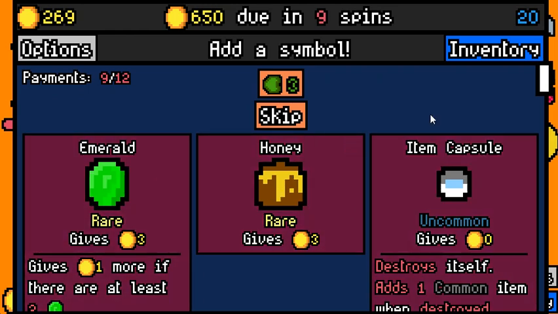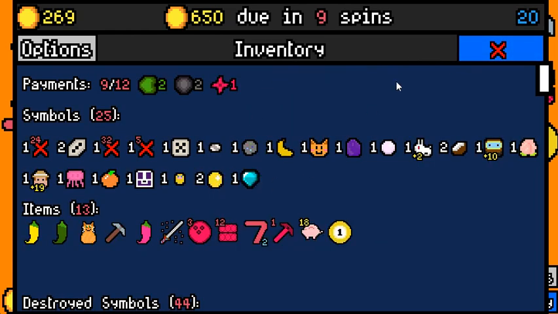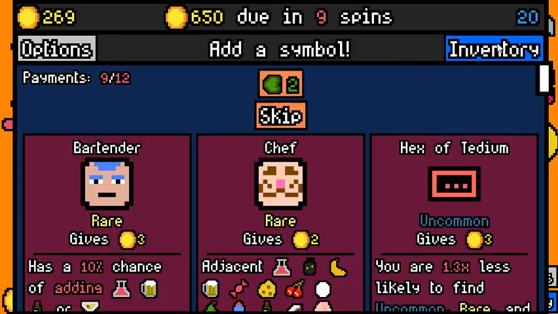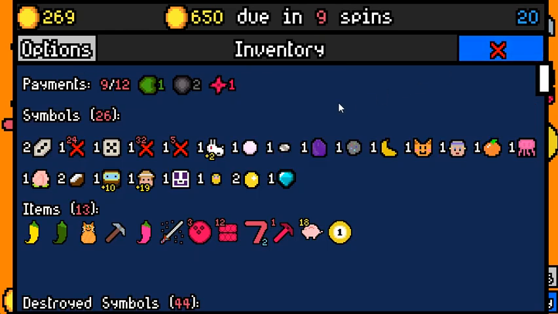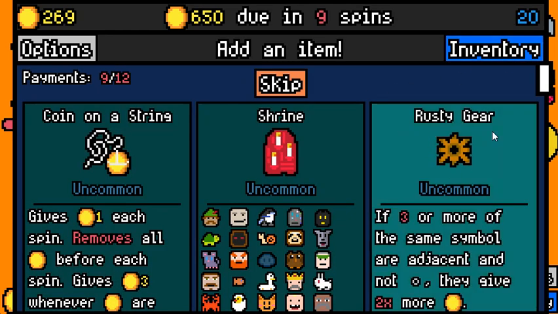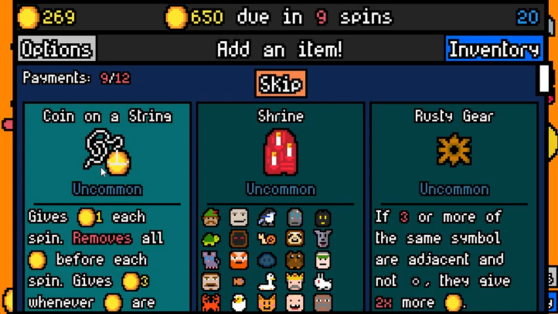Emerald and honey both are okay, but they're not great, so I guess we can just reroll and try for something great. Chef works with our 2 golden eggs. And we have a bunch of things that it works with, but it's not great. I really want a dame, so I'm gonna reroll again. Well, there's our dame. And rusty gear doesn't really do anything right now, right? Yeah, it really does nothing at all. I mean, rusty gear is the best item for some specific situations, but not right now. I think I'm just picking up the coin on a string.